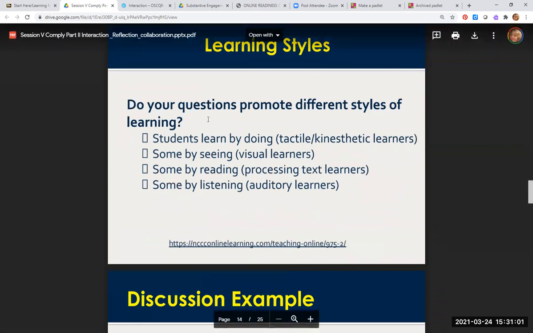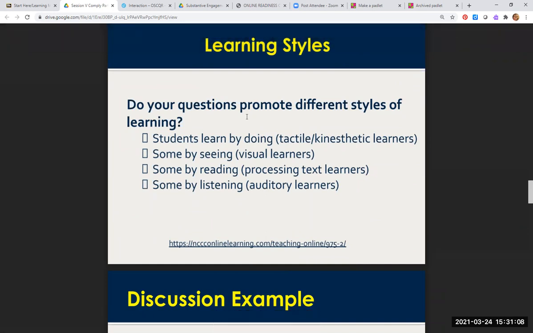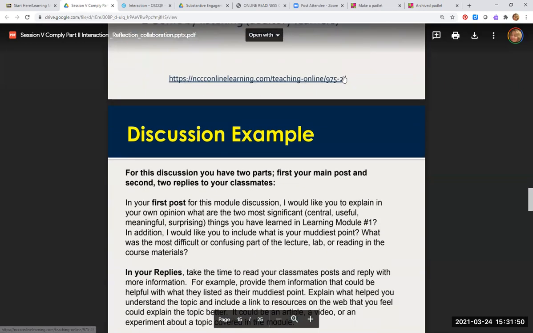When we talk about learning styles, students learn in a variety of ways. If you have a variety of activities, it does two things. One, it probably helps students with the different learning styles they might have. And also, providing different activities helps tremendously to reduce technology-enhanced cheating. It's hard to cheat in an online course when students have to actively engage in all of these different activities. If they just do a quiz and one activity each week, it probably won't qualify as a true online course, and it also opens the door for opportunities for technology-enhanced cheating.